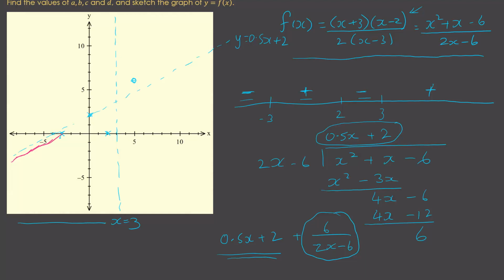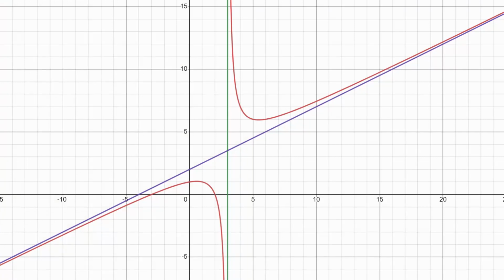And we didn't work out the y-intercept. But if we put x equals 0, we end up with negative 6 over negative 6, which is 1. So we know it's going through here. So it's going to curve over through there, through the x-intercept here, and it must go out along here. And then to the right of x equals 3, it's always positive. So the only thing it can really do is come down, goes through 5, 6, and then goes out along the asymptote here. And here is the graph drawn on Desmos.